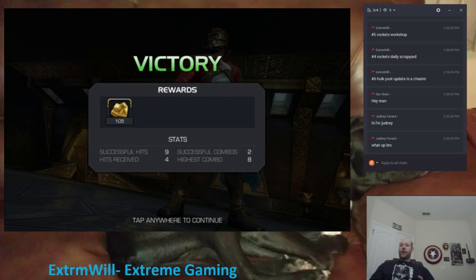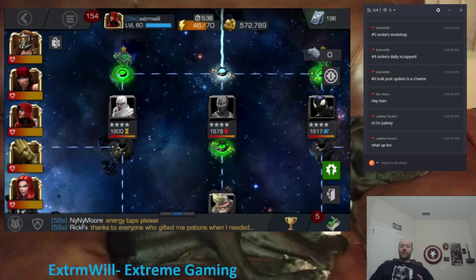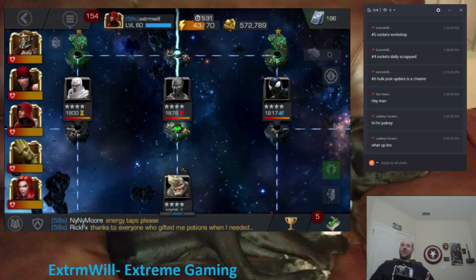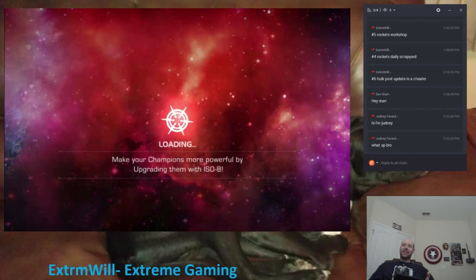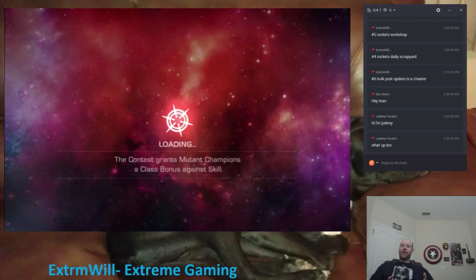The workshop, though, I got a big question with the workshop. Because it's a map, I wonder if you 100% clear it if they give you something special. That would be like crazy expensive, and you'd have to buy all kinds of stuff you probably don't want or need. So I wonder pretty heavily if you 100% clear it, if that'll do anything. Or if there'd be a way to find out the answer.